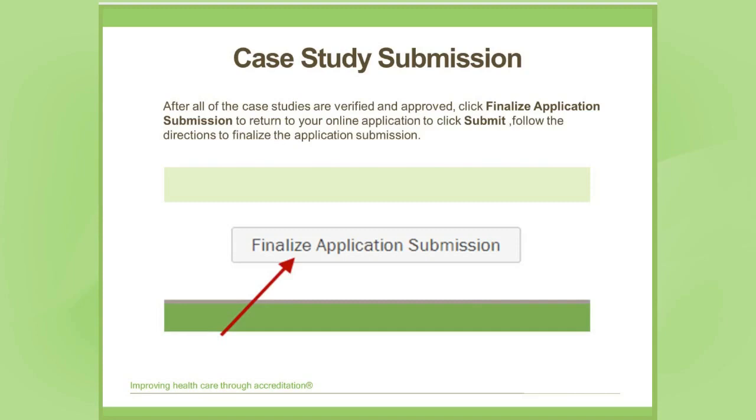There are several steps to this. So once you click finalize application submission, it's going to bring you to another step. You're going to have to generate an invoice. You're going to have to tell us which way you're submitting the payment, and then it would be the final submit. Make sure you complete all of those steps, because if you don't, we cannot review your application until you do. So I know I went over those steps really, really quickly, but we will have time at the end for questions, and a few obstacles will be discussed at the end as well.